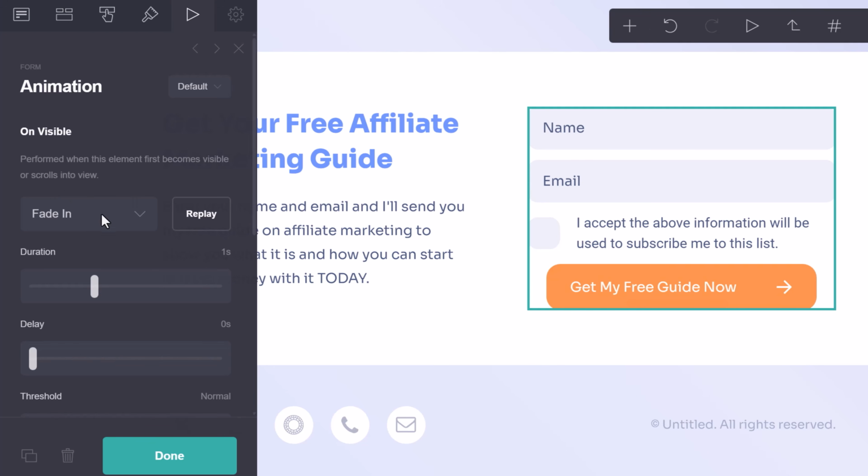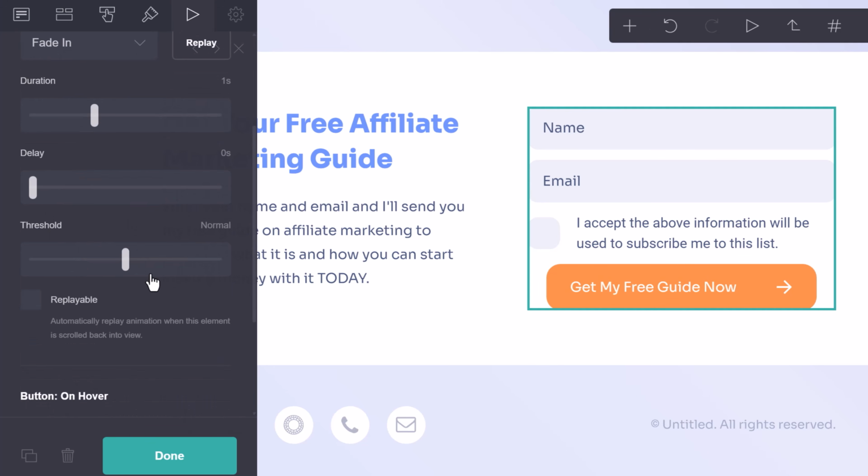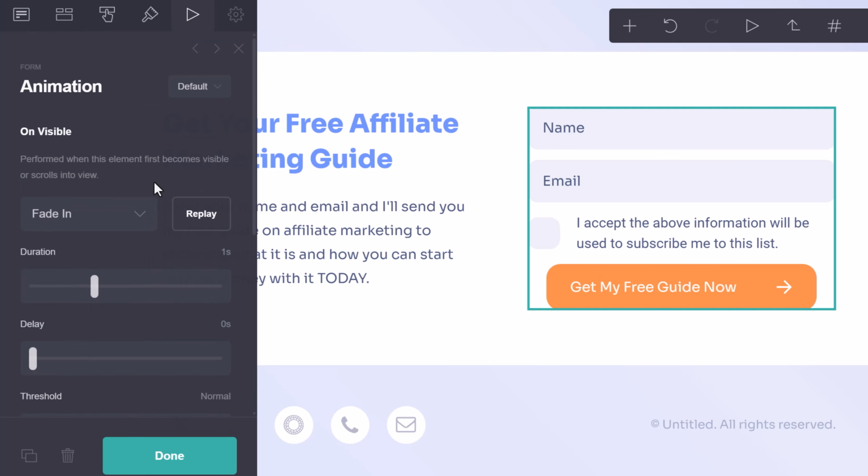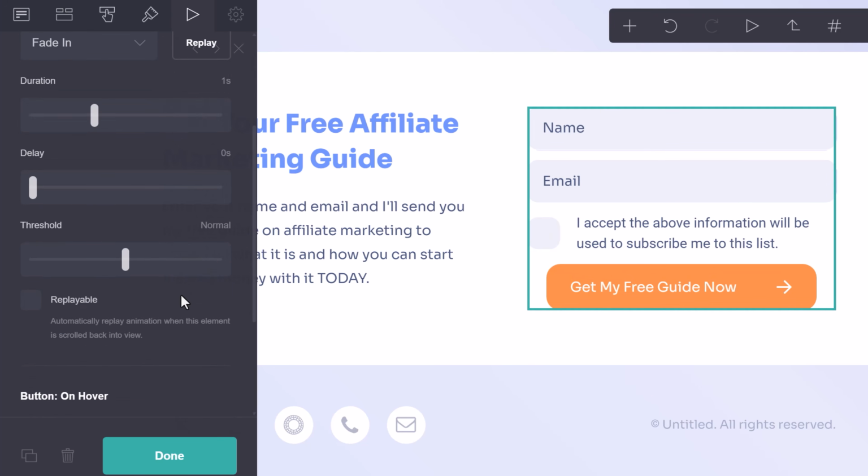So if you replay, it's going to fade in. You can adjust the duration, the delay. I don't recommend you go too crazy with this because the more animations you have on your page, the slower it loads. Now, this is a very quick, very simple one pager. It's not going to affect it too much. But as you may have noticed, on any professional big website, they keep their animations to a bare minimum. So this fade in really looks good. We don't have to overdo it, so we're just going to keep it like that.